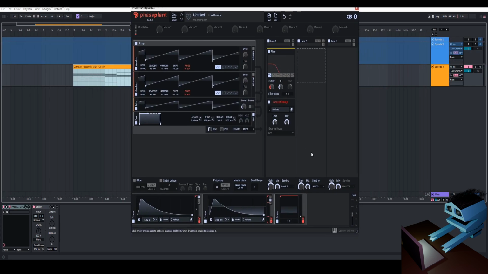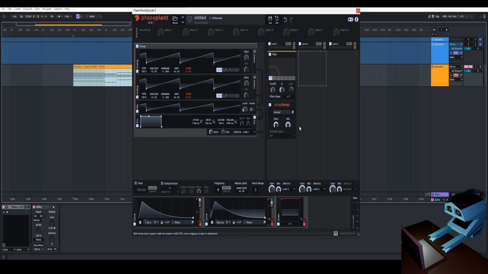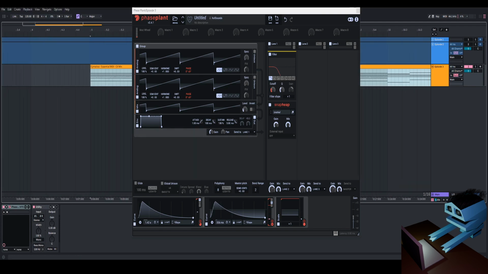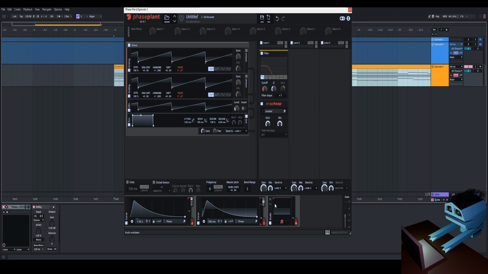And since we're covering scale, I went ahead and just messed around with this a little bit earlier, just to get an idea of how to use scale. I have this preset here, and I grabbed some MIDI from Cymatics, and this is what the preset sounds like.